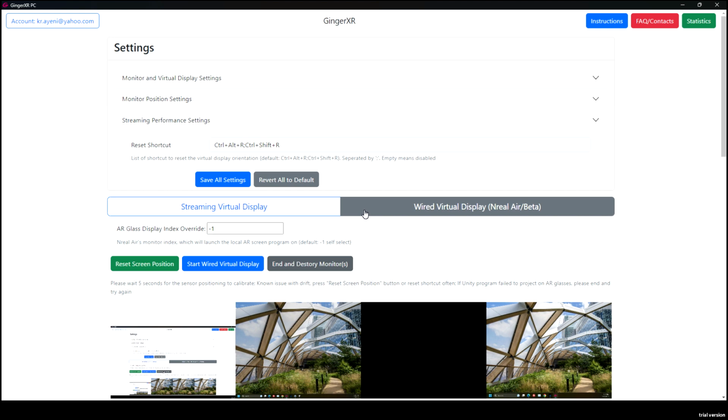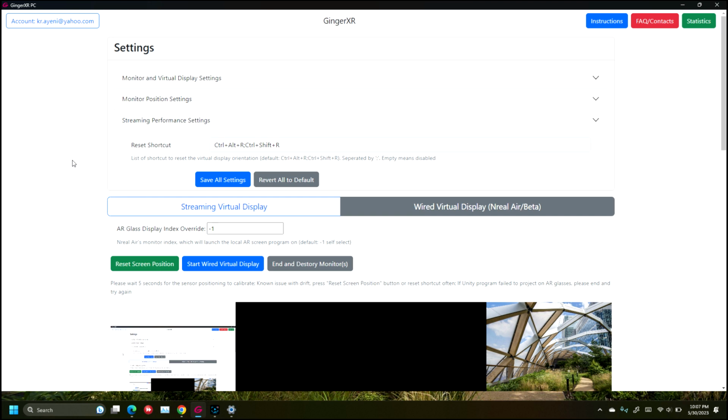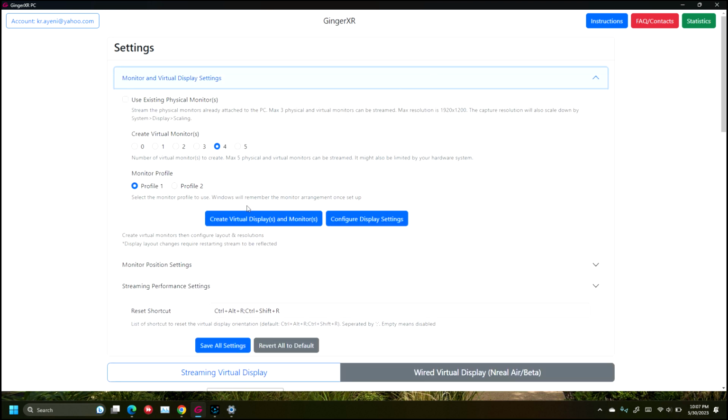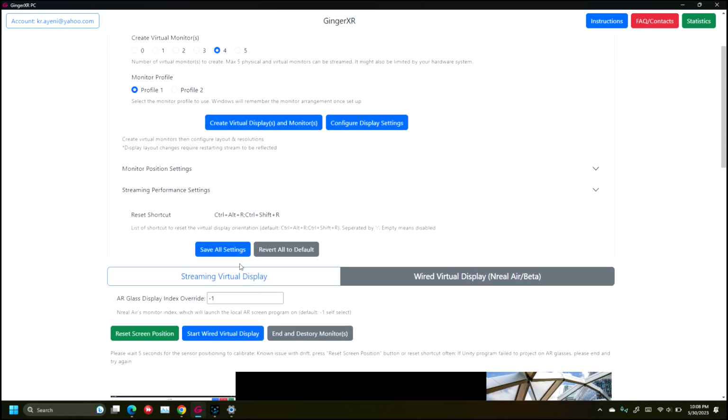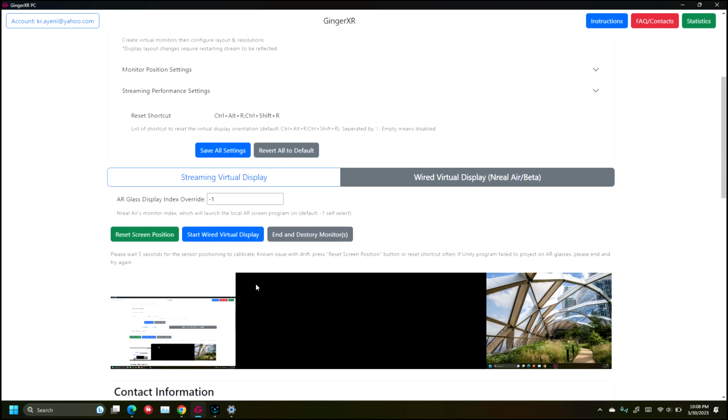The screen will temporarily go black. Disconnect your Nreal glasses and go here and click on create display monitors. Once you create display monitors, click on save all settings. Actually, correction, click on save all settings, then connect your glasses back up, and then click on start wired virtual display.